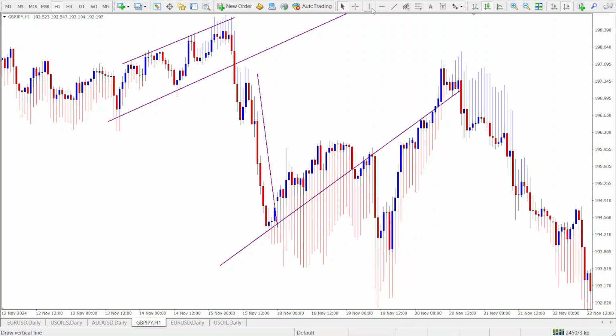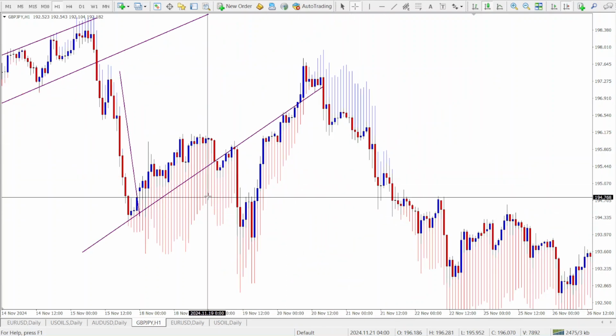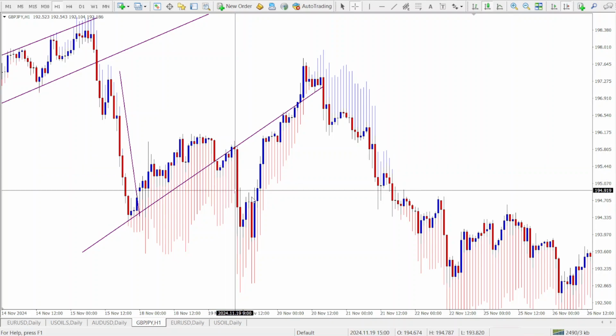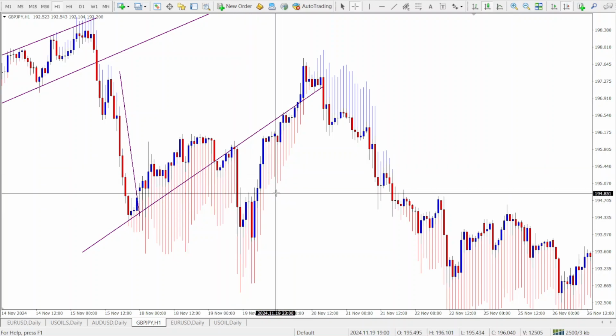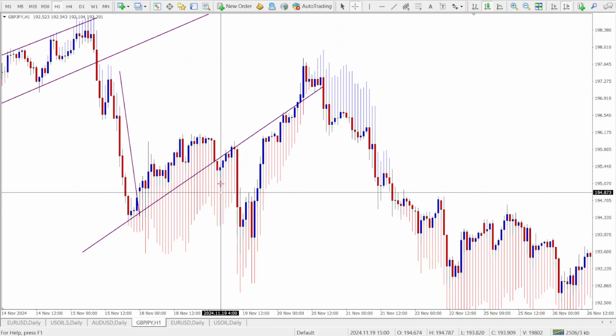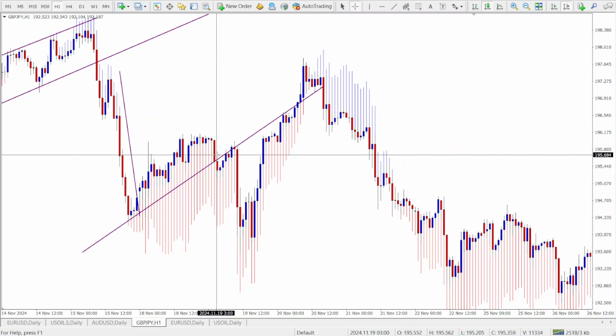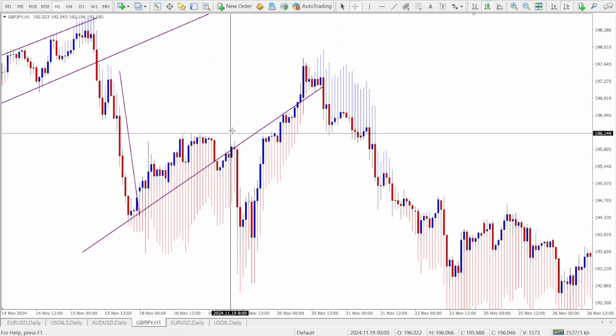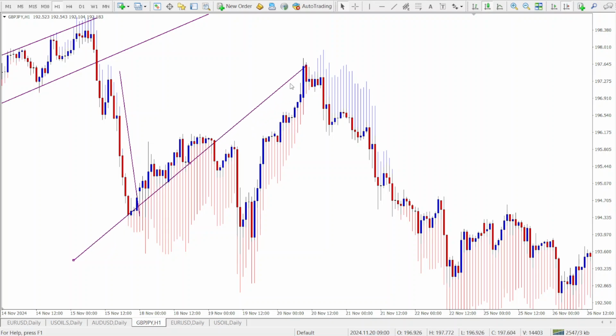Okay, so even after this pullback happened, you can see that the price went to this point and there was a pullback. If you notice carefully, the red lines kept on forming because it showed that the bullish move is not over yet. So in case you were wondering if at this particular point there was going to be a bearish continuation, you can see that the indicator kept on showing red lines beneath. So it showed that a bullish move is still incoming. It is not over yet.